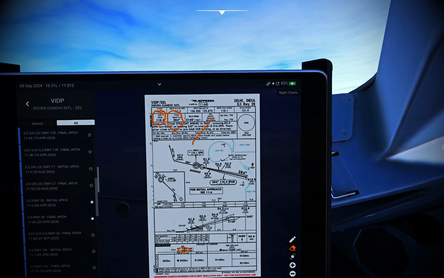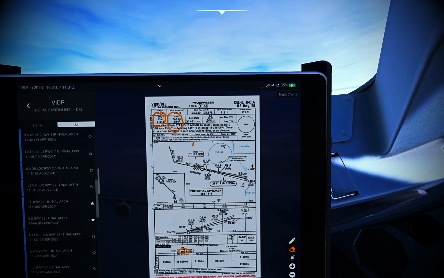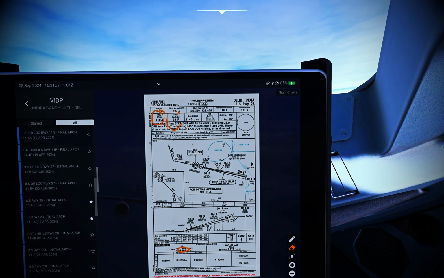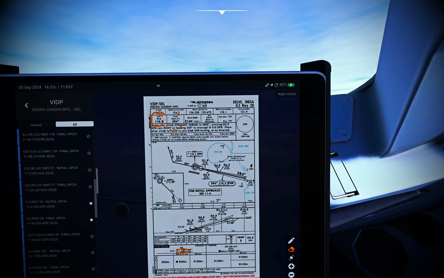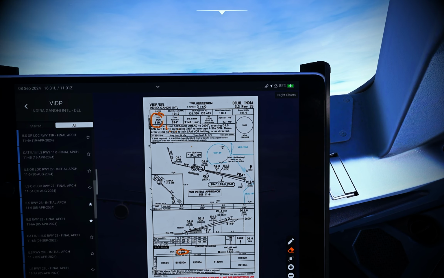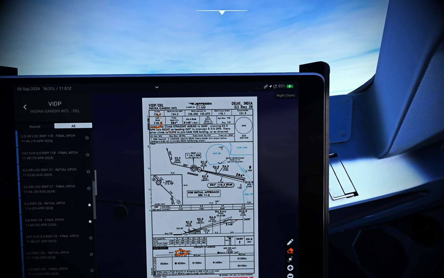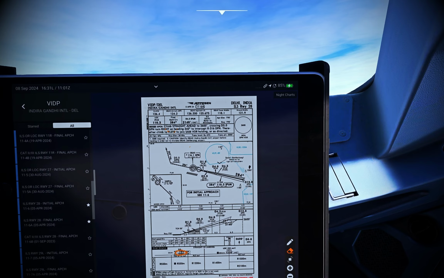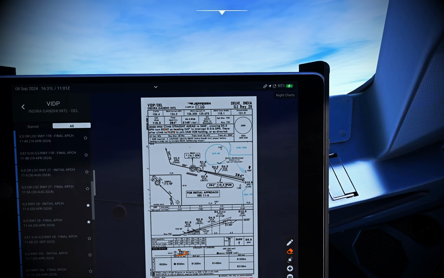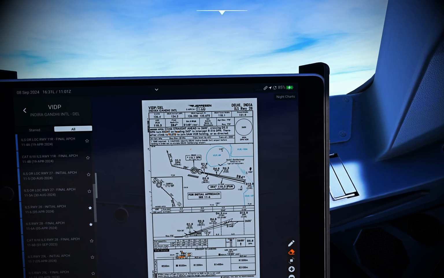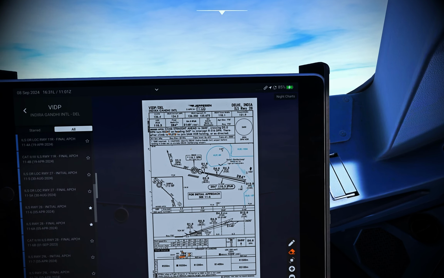So let's make it clean again, because we'll require this once we are on approach. Let me wipe this out. Okay. And after this, you have done all this. The most important thing, again, people mostly miss. They say that good pilots try to know about how to land the aircraft. Excellent pilots discuss the missed approach procedure as well, to know what to do once you do not see the runway at the minimum altitude.